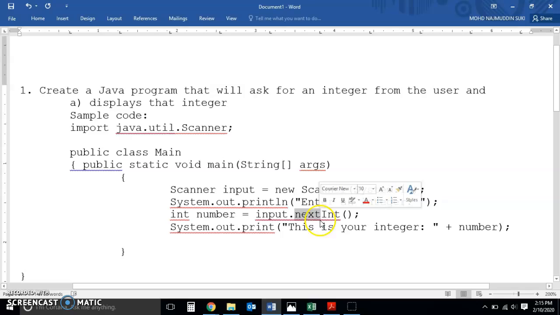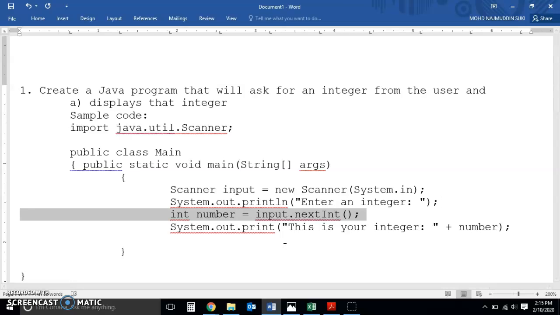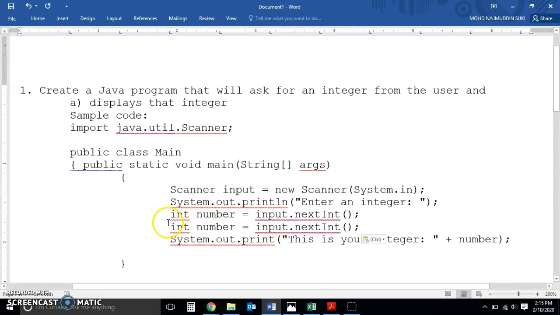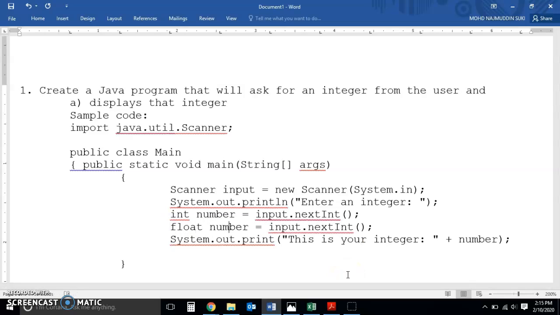You can also do something like this if you want. Let's say you want a float, so you can declare it as a float like that, maybe num2 or something. And then input.nextFloat, in which case you will be getting a float instead of an integer.